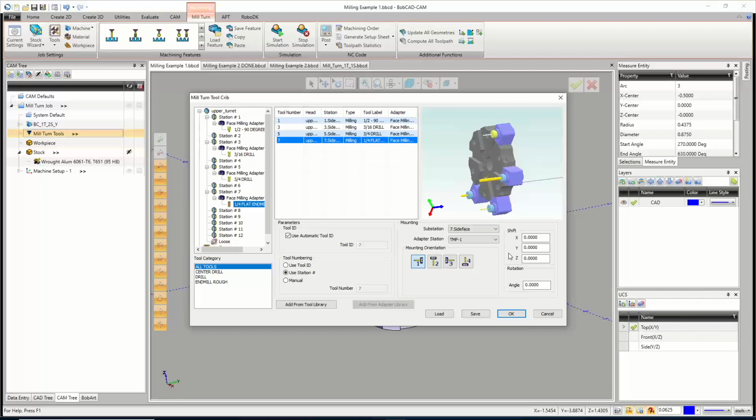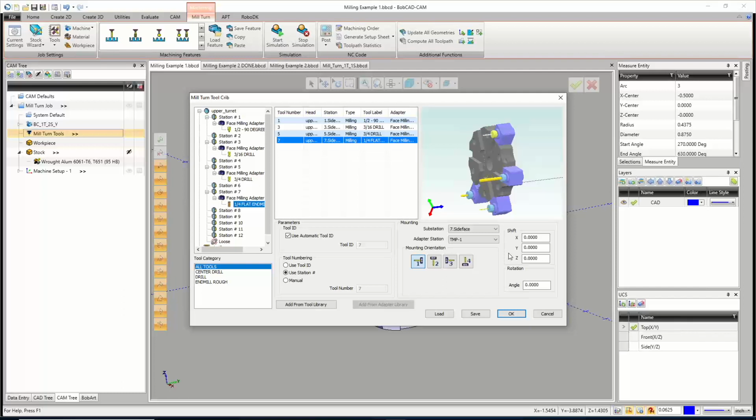So if a tool is not being used in a feature, you can delete it. But if a tool is inside of a feature, it will not let you delete that tool because it's being used. So the whole process becomes more difficult later on, because now I have to go replace that tool anywhere it's used inside my CAM tree. I then have to delete the tool from the crib, open the tool library, make the changes to the material of the tool or whatever setting for the tool I want, then add it back into the tool crib, and then reassociate it with all the geometry. So best thing to do is spend some time double checking the tools here in the tool crib.